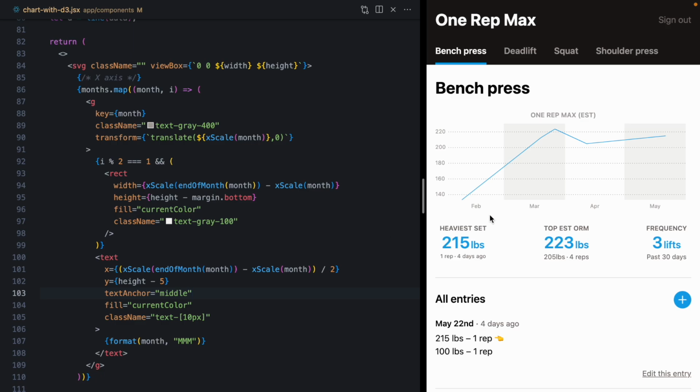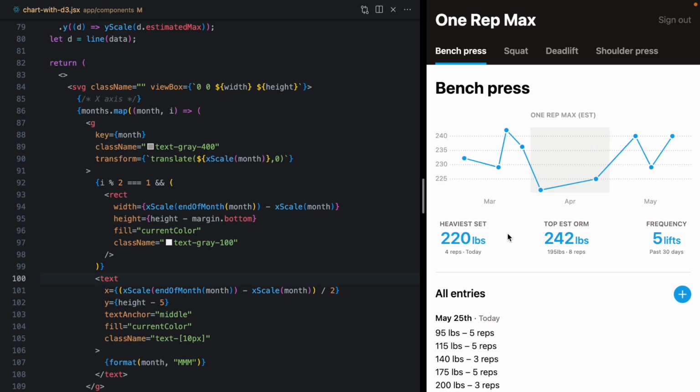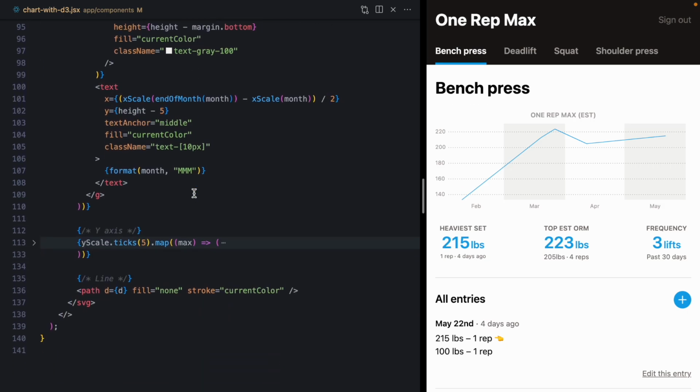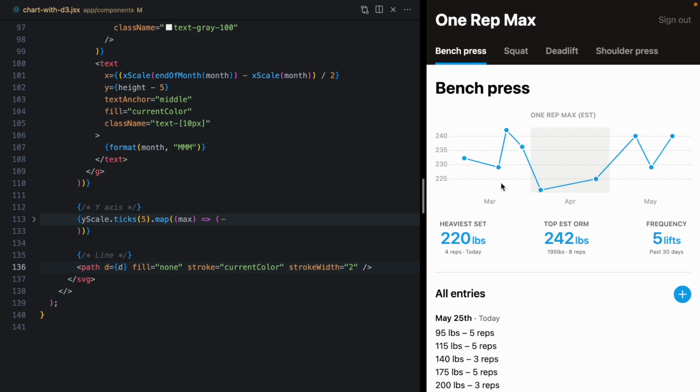And now these are perfectly centered within each month. So again, really cool use of combining date-fns, D3, Tailwind here to achieve exactly the look that we want. Now, if we come and take a look at where I ended up, it looks like the stroke width of our path is a little bit thicker, so we can make this a stroke width of 2. I like that. And then let's add these circles in at each data point.